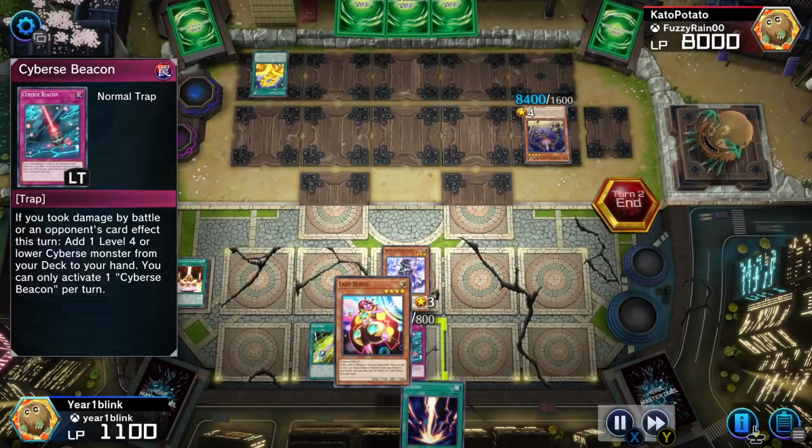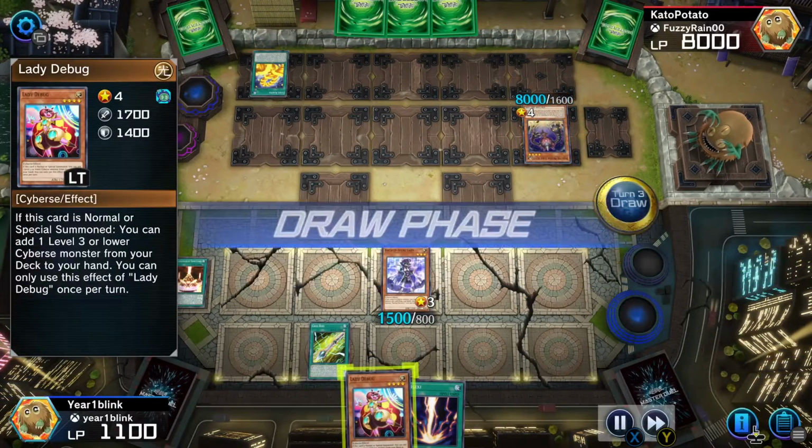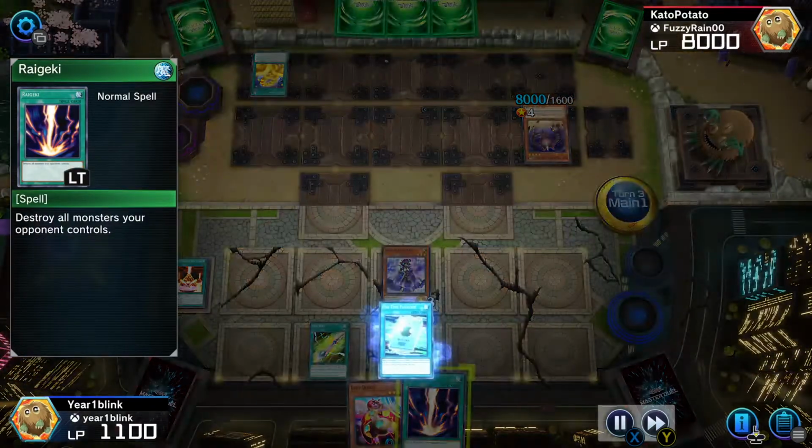We use Cyber's Beacon because he did damage to me. Oh my god, this discard just saved me from Cyber's Beacon. And we got one-time passcode to combo.